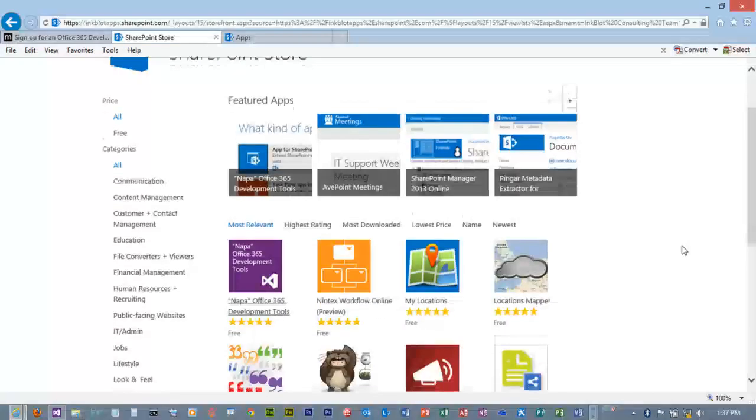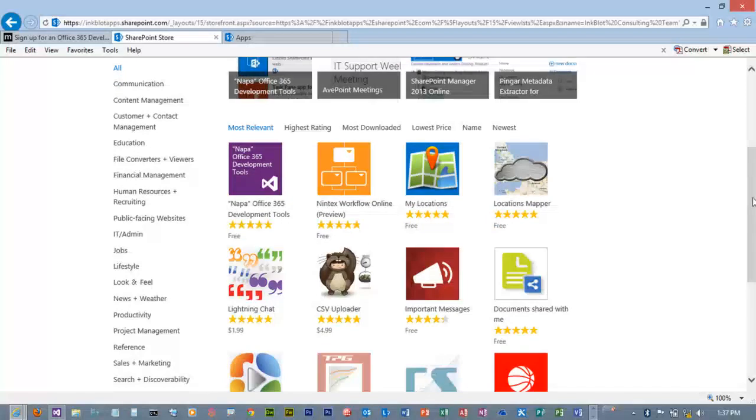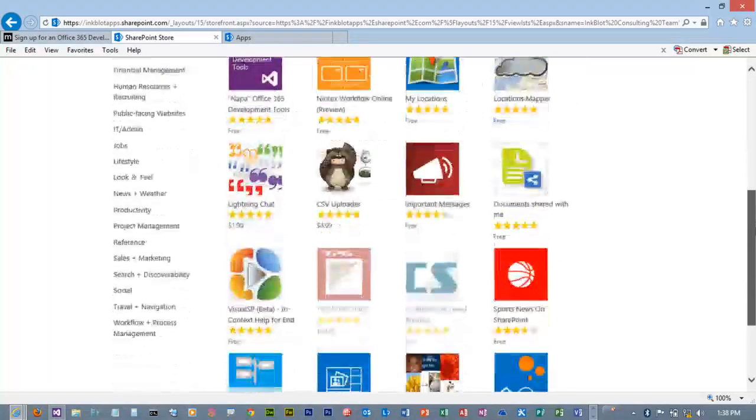SharePoint Store is a marketplace. So for the developers in the room that are not working for customers every day, or not working at a company every day, and they want to build apps to actually make some money, the SharePoint Store is a great place for you to build apps and get access to all of those SharePoint implementations that are out there. So here we want to show you how quickly it is to add an app.